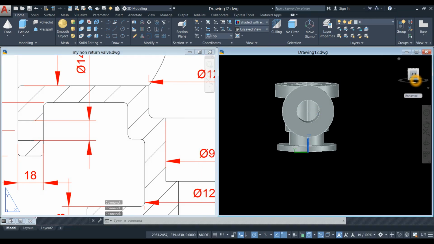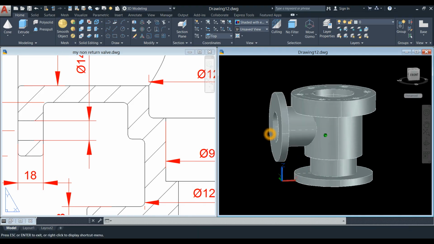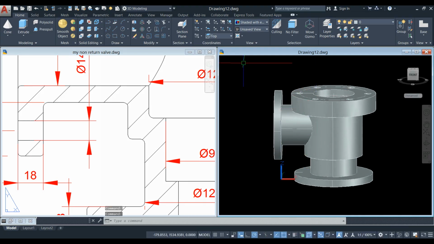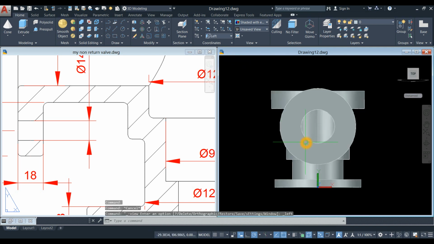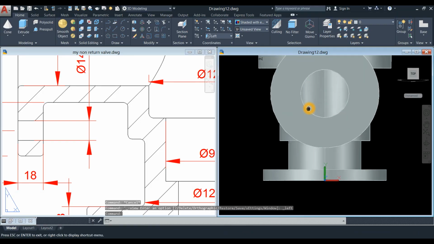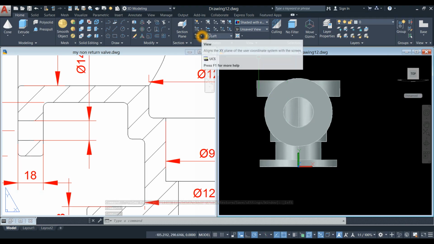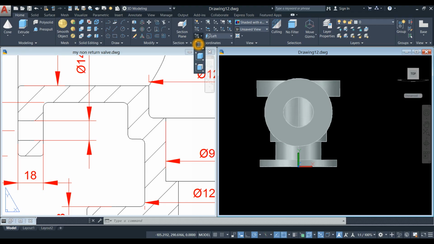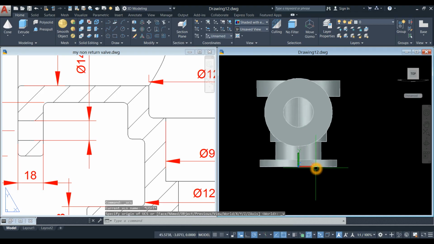So I'm gonna just turn this around, left view, and to change the direction of the Z, you can bring your Z parallel to the direction of this flange, or if you bring this to left view, this is gonna be our X and Y plane. Or if not, you can click this drop down arrow and select this square here, and it brings you to the XY plane.